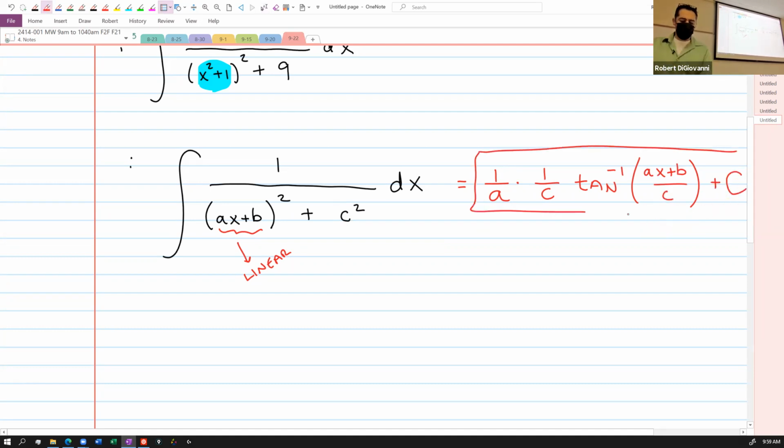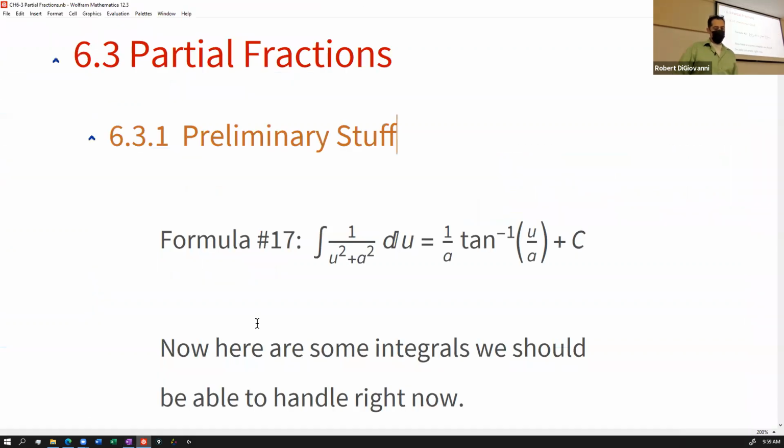I'm just generalizing. Don't go thinking about memorizing that formula. I'm just showing you the main idea: as long as the inside is linear and squared, and we've got plus a constant squared, we should be able to go directly to that formula as long as we compensate for the number in front of the x. That was kind of like with the cosines. Remember when you did the antiderivative of cosine 2 theta, we had to bring a 1/2 in. It's the same principle of scaling out that constant in front of the linear expression. Okay, we move on.